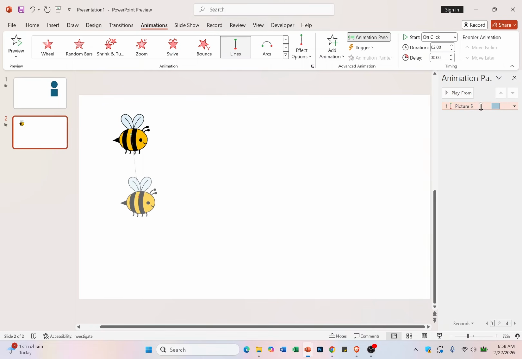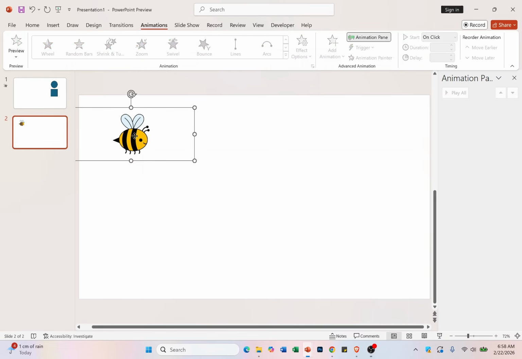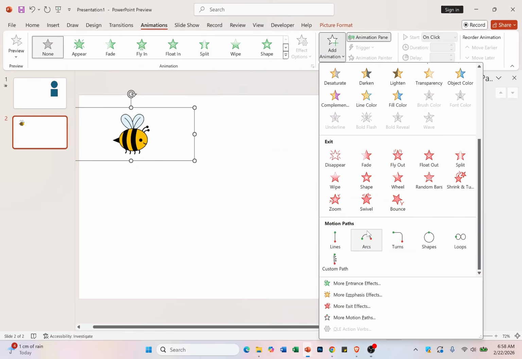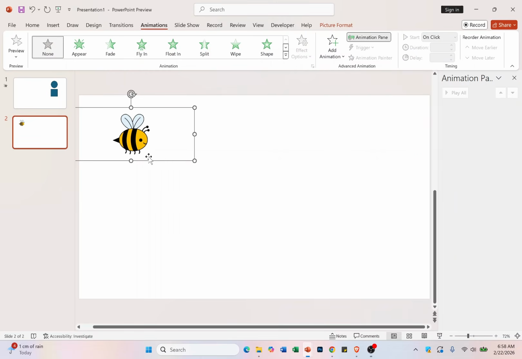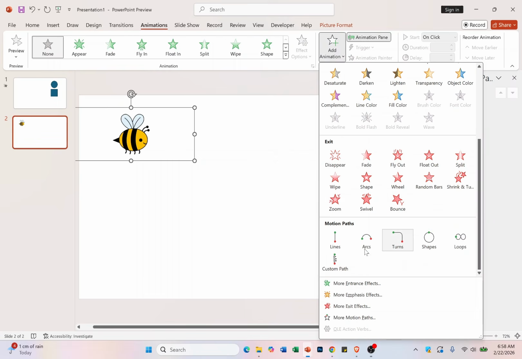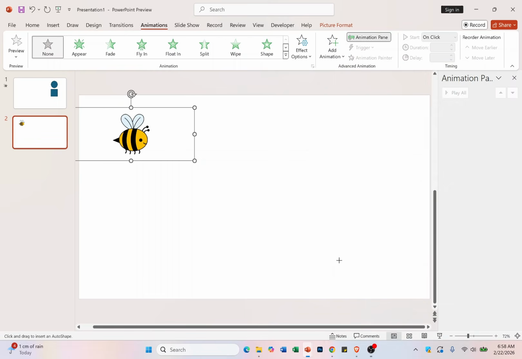Okay, so another example of motion path. So for example, a custom path. Okay, so a bee usually flies randomly. Well, they do have a pattern, but in our eyes it's random. So I will add a motion path, custom path for this bee.